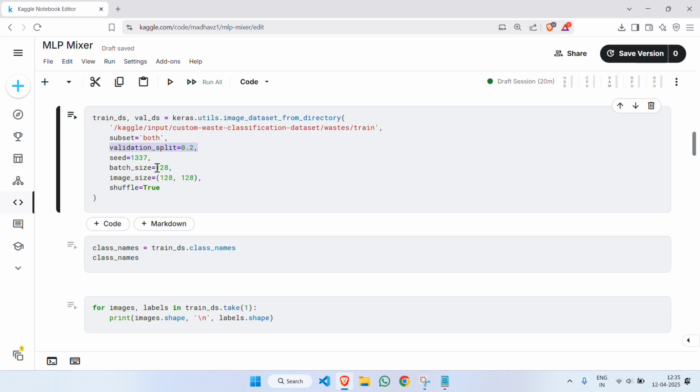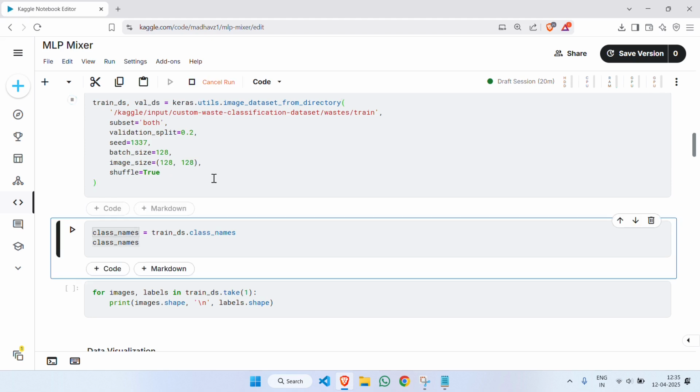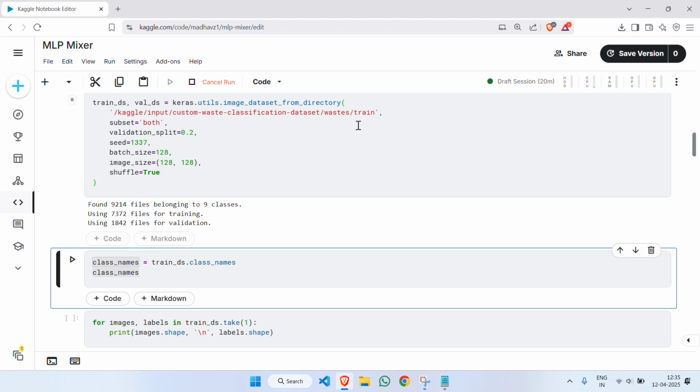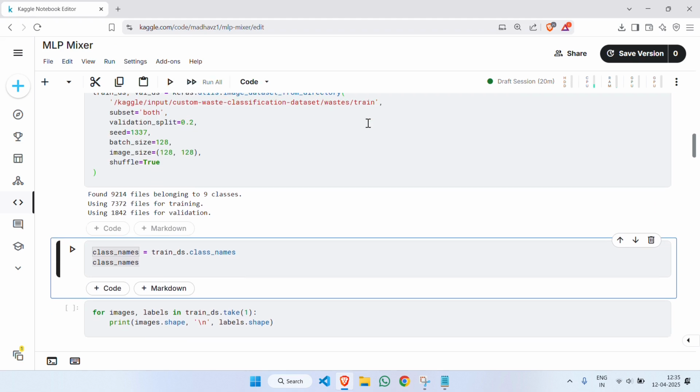Then we have a batch size of 128, so that in each batch we will have 128 examples. Then we are resizing the images to 128 by 128. Then we are shuffling the dataset. So we will be creating 2 datasets, train_ds and validation_ds, from this dataset directory available in Kaggle.